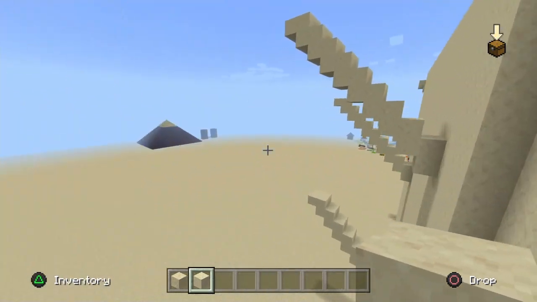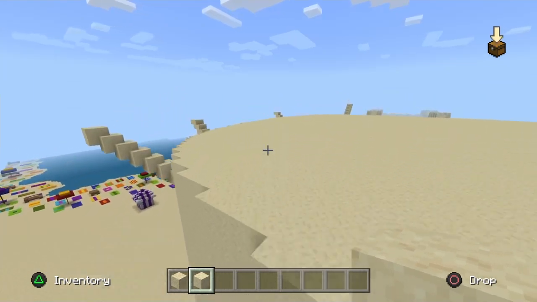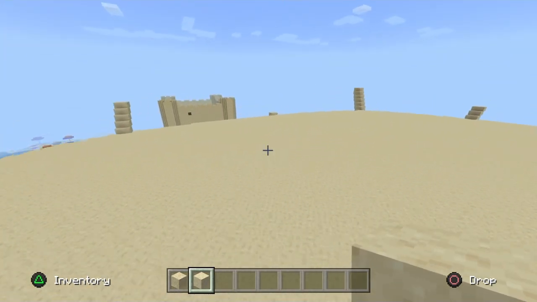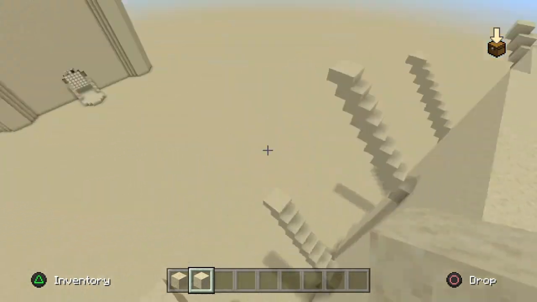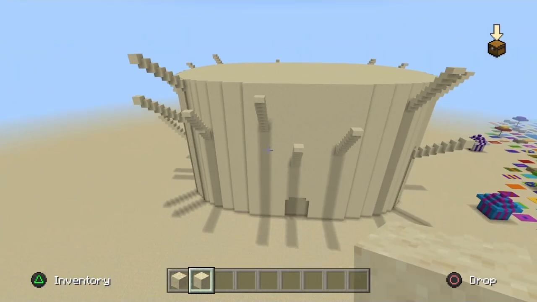All right, so there you have it. There you go. That is the castle almost done. We just did the walls all around. Right. So number one, you could do this random, right? You could do this random. It does look good random, right?